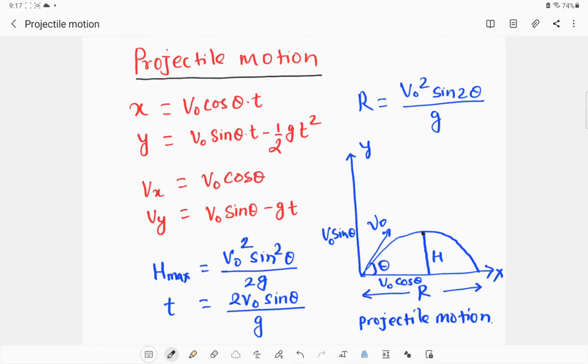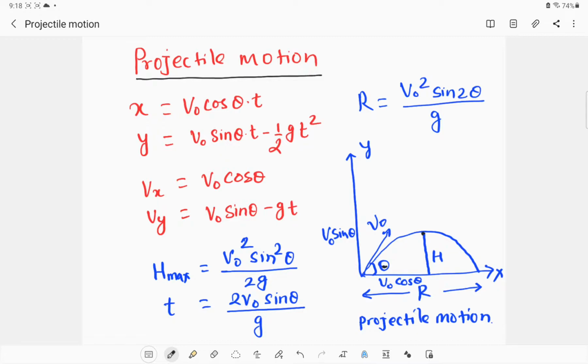Okay, so look at here. First of all, what determines the position and the velocity of the projectile? Let us consider a Cartesian coordinate system, x and y axes here. If you project some object from here with some initial velocity v naught, making angle theta with the positive x-axis, the path followed by the projectile is like this. This path is said to be the trajectory. The path followed by the projectile is said to be the trajectory.